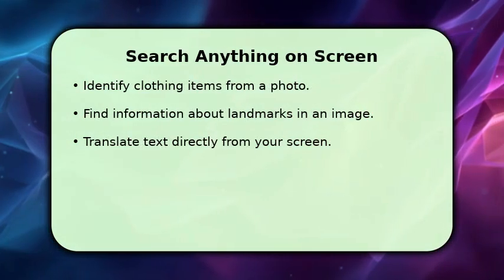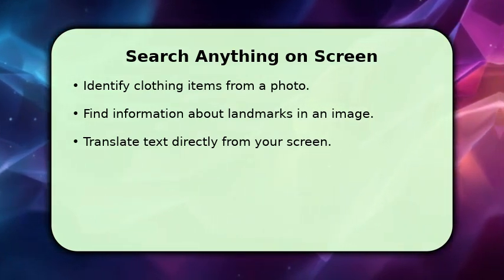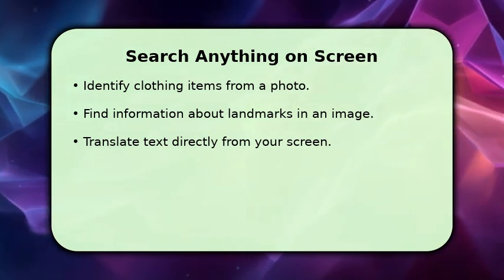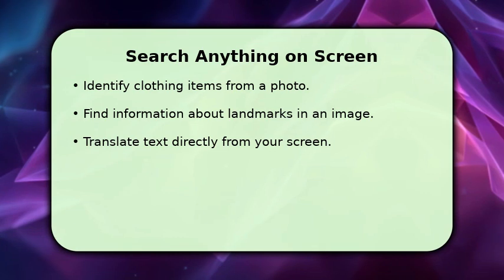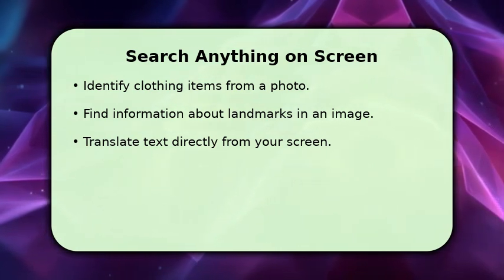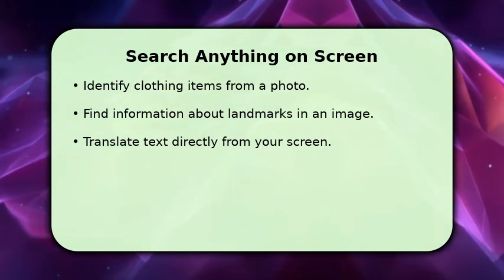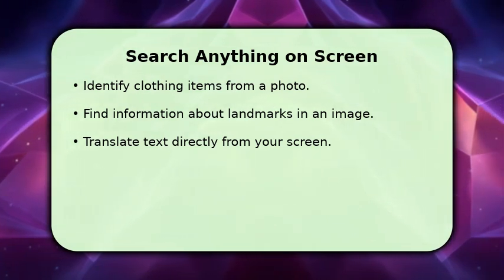This powerful tool allows you to search for virtually anything visible on your screen. Imagine seeing a stylish outfit in a social media post. Simply circle it to find where to buy it. Or, if you are browsing a travel blog, you can highlight a landmark to learn more about its history. You can even translate foreign text or identify plants and animals with just a quick gesture. The possibilities are truly endless.